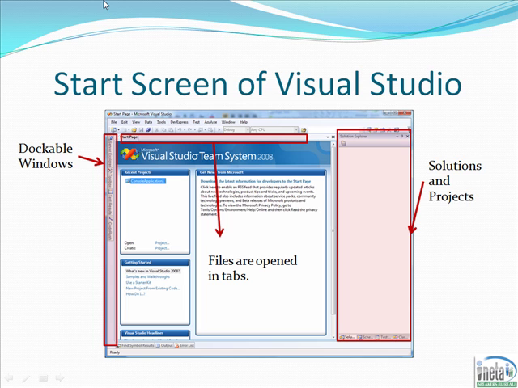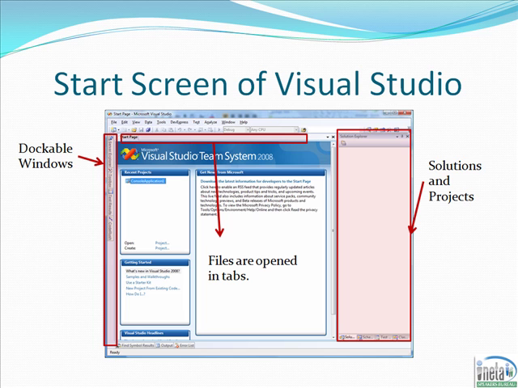The first thing I want to show you is the start screen of Visual Studio. This is essentially the default starting layout when you install Visual Studio and open it up. This particular version is Visual Studio Team System, which is the commercial version. If you don't want to pay for the commercial version or you don't have a need to, Microsoft ships free versions of Visual Studio called Express. Just go out and use your favorite search engine, type in Visual Studio Express, and then download all of those products that you'd want to use.